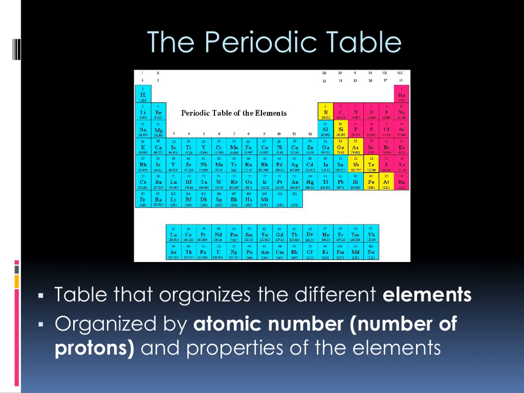So if you've ever looked at the periodic table, you might notice that over here on this side of the periodic table is element 1, then element 2, 3, 4, 5, 6, 7, 8, etc. Okay? And it basically reads like a typewriter. You read across each row, and the numbers all match. So that is how it is organized, is by atomic number. Now the periodic table is organized in groups vertically, and we'll talk about that in Unit 2.